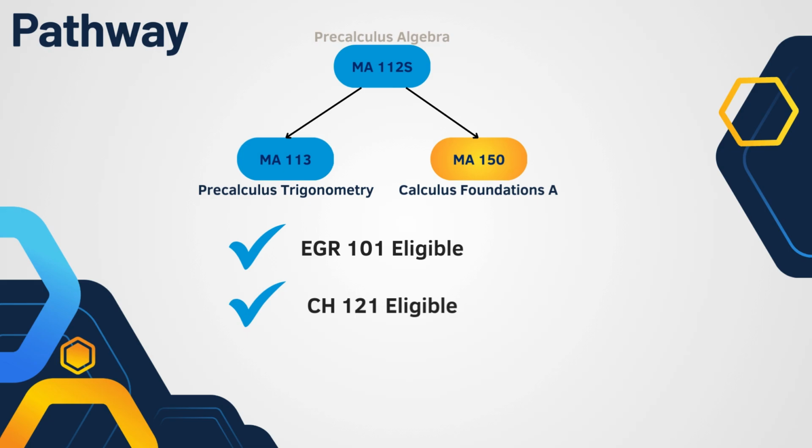Now, you may have noticed that MA 113 and MA 150 are shown as different colors. This is because, like MA 112S, MA 113 is not covered by most student loans. That said, you can still choose this option if you're using loans, but you'll have to make sure you have at least 12 credit hours worth of other coursework to meet your hours minimum. For this reason, we recommend that students who are using federal student loans take MA 150 instead, as it is fully covered on its own.